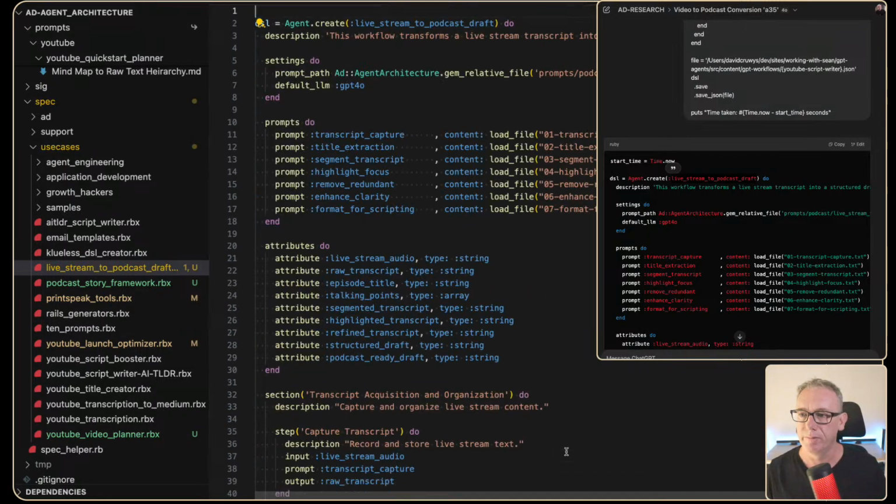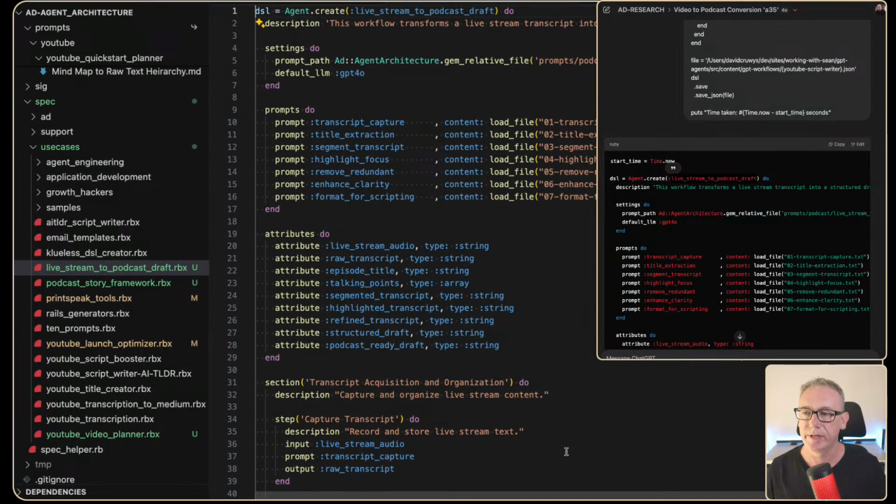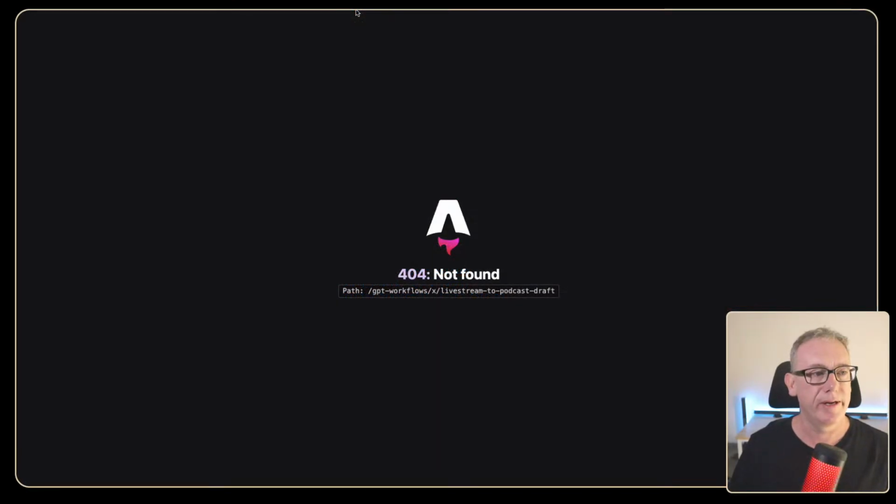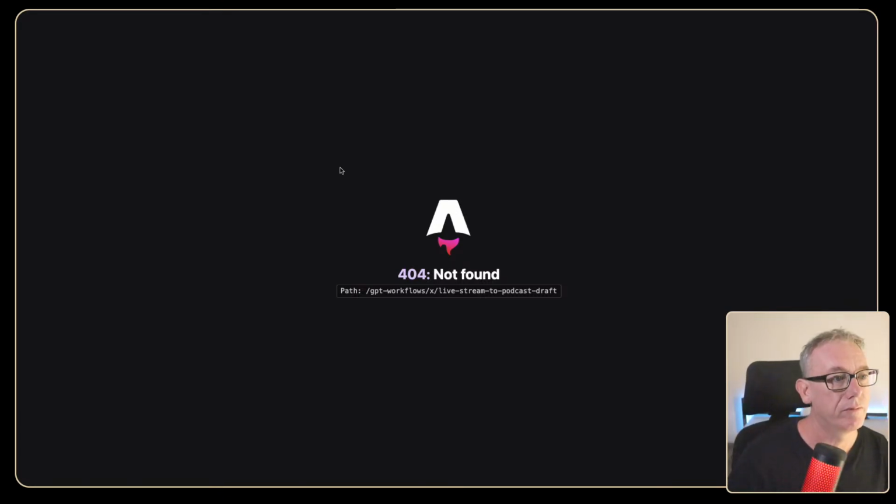We don't need time, not relevant. Hit save. If we haven't got a problem, I might need to restart the web server. It's just running on Astro at the moment, and I don't think that was the right name. We'll paste it in. We'll go to web. So we're over here, and let's see if that works. And it didn't. So what am I doing wrong?